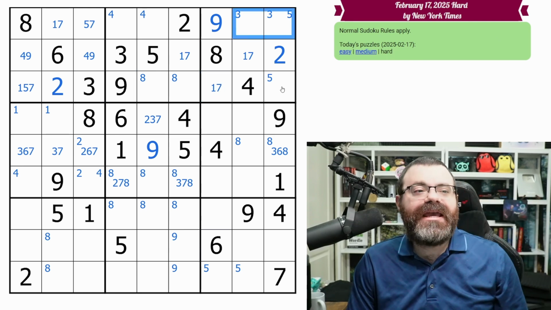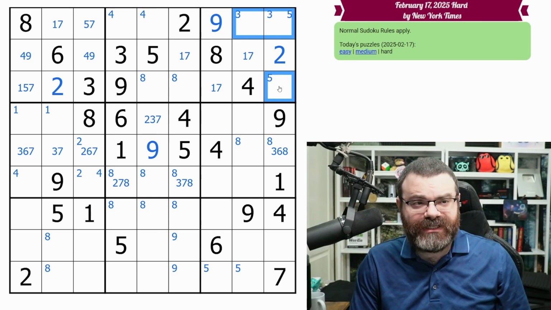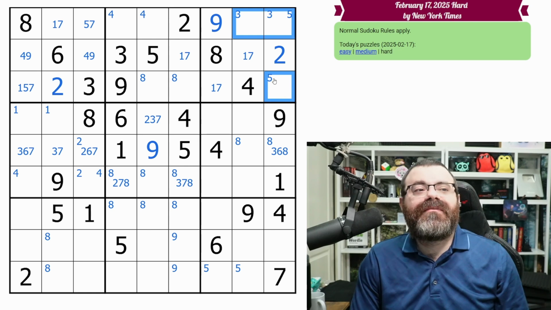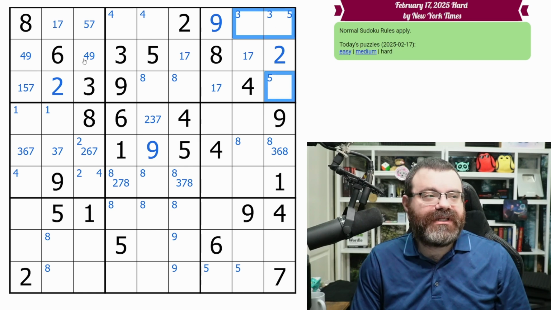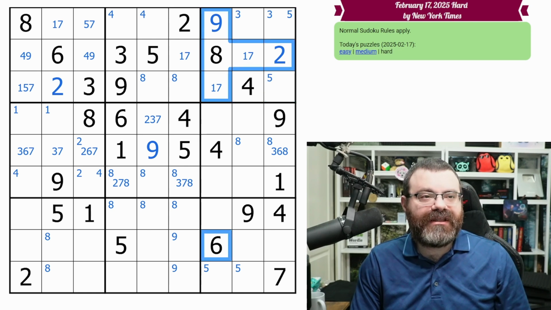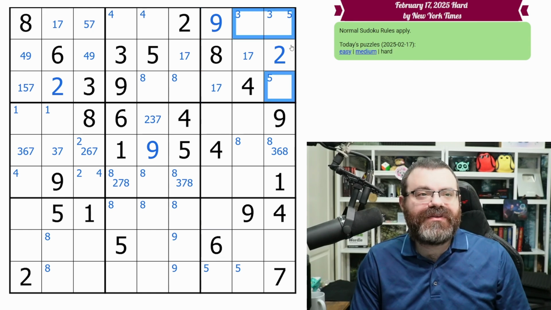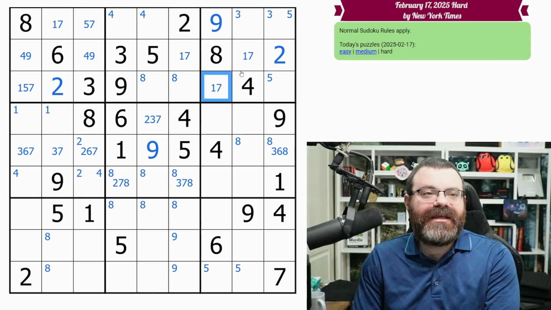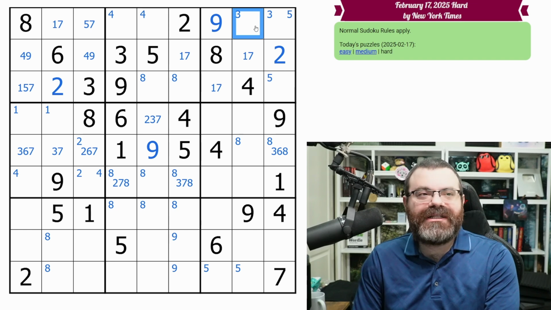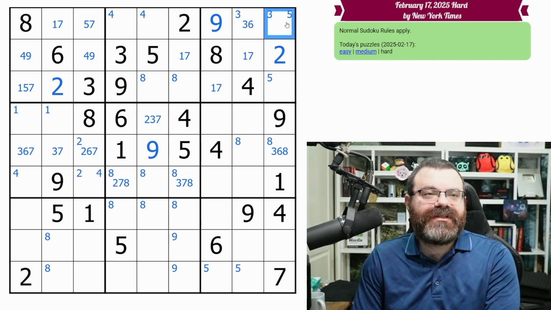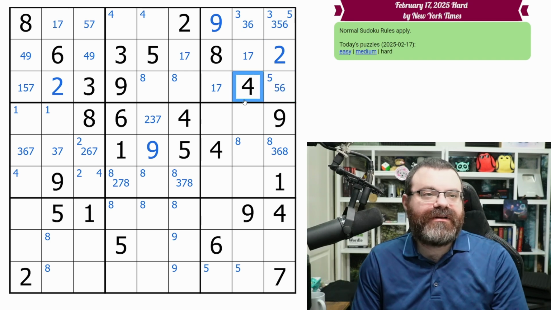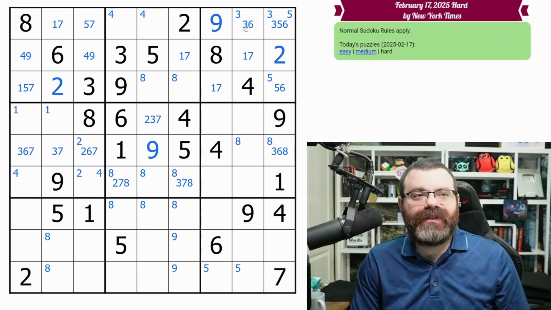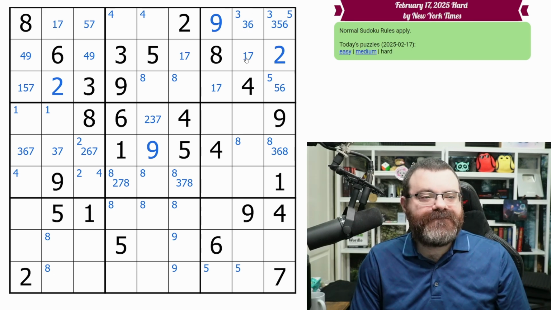So actually, I may have been able to find that. What is the digit? The 7. No, the 6. May have been able to find that the 6 was also limited to these 3 places. Where is the 6 actually limited? Yes, just like this. So because 6 is limited to these 3, we also had a hidden triple. But the naked pair is another way to find that. It's the 2 sides of the same coin. If this is a hidden triple, this is a naked pair. 3 6, 3 5 6, 5 6 is what's going on there. Anything with that might be interesting? Not that I immediately see.